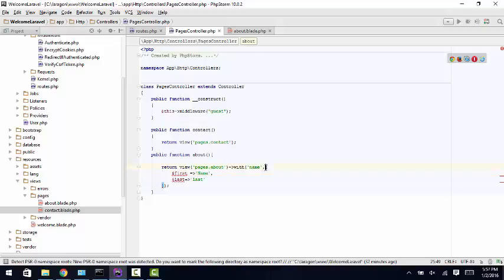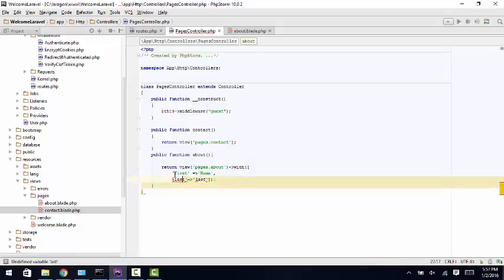Sorry, this is not needed. So we are passing an array. What is the error? Okay, last. Oh, I am making a variable. We should just use this, not a variable here.